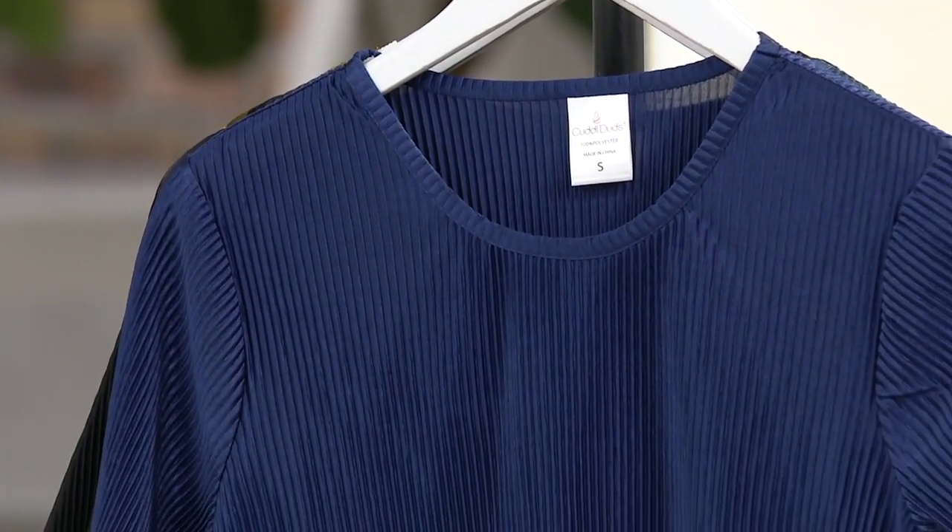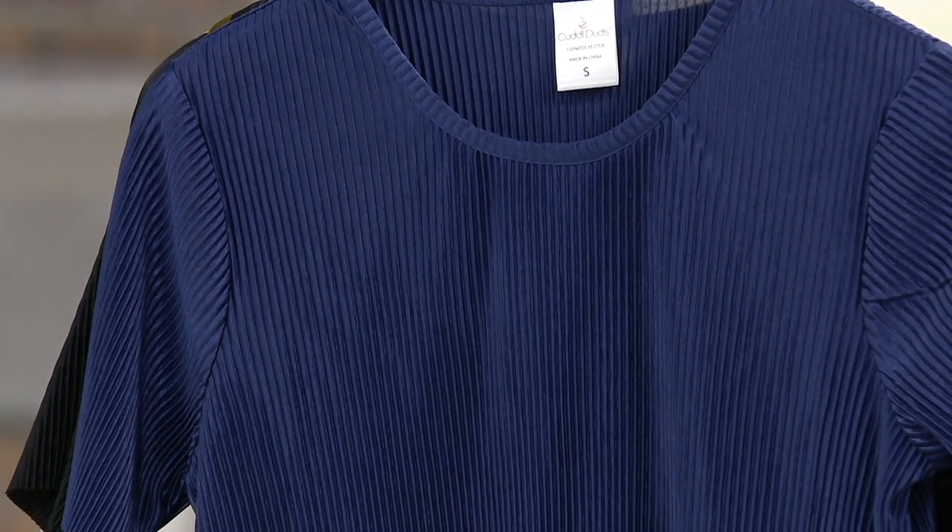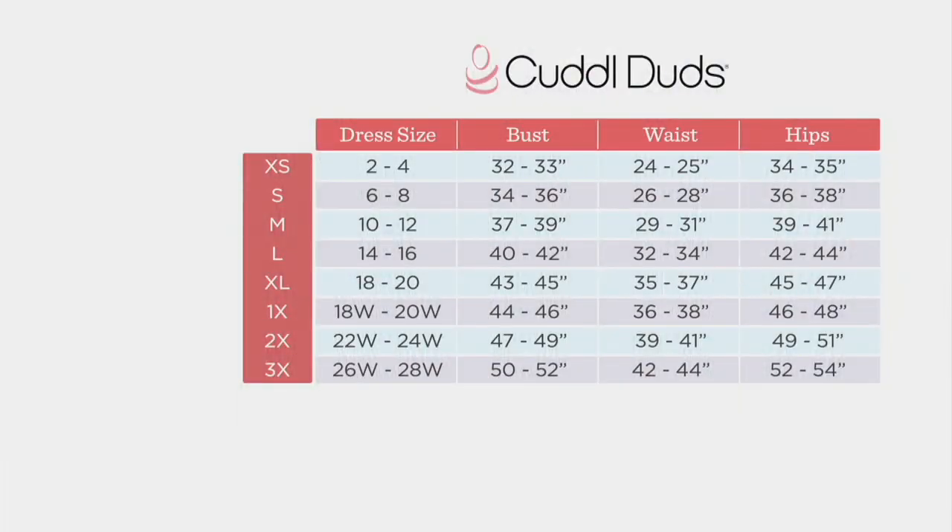I don't know if we have the size chart for this particular item, but let's go ahead and show that. Explain what we should know about the size chart from Cuddle Duds. We are a little bit different than QVC sizing, but we're close. You can always find us on QVC.com. I keep it easy — I look for my dress size and then move to the left. I'm a small across the board here at QVC and at Cuddle Duds. I'm a medium and I still buy a medium at Cuddle Duds, so it's not a problem.